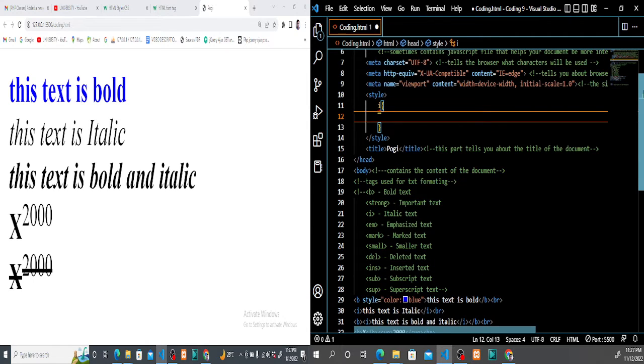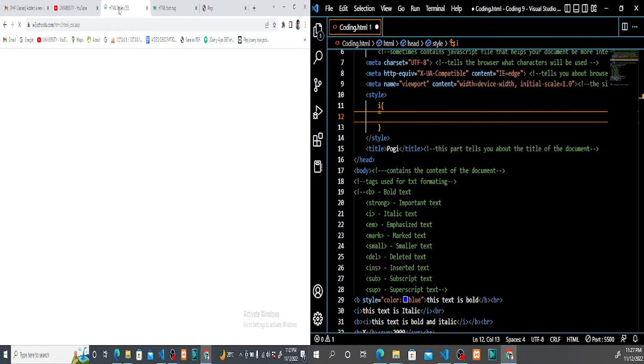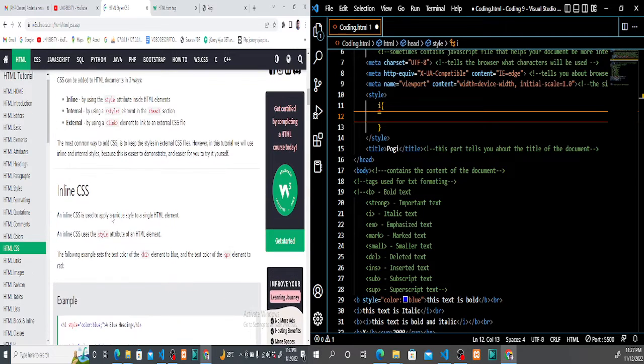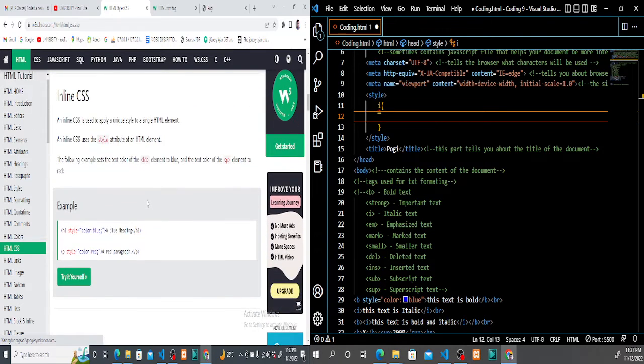Since it's empty, we're now using the internal style. It must be inside the head tag.